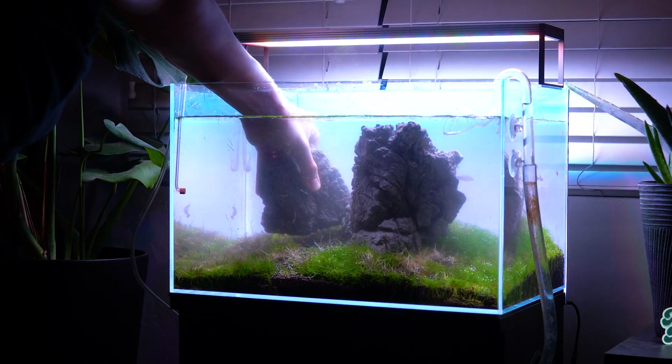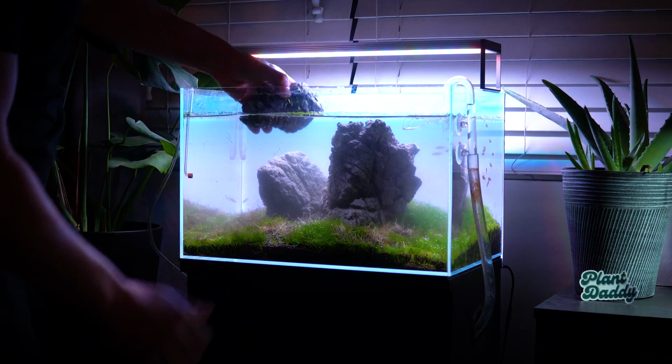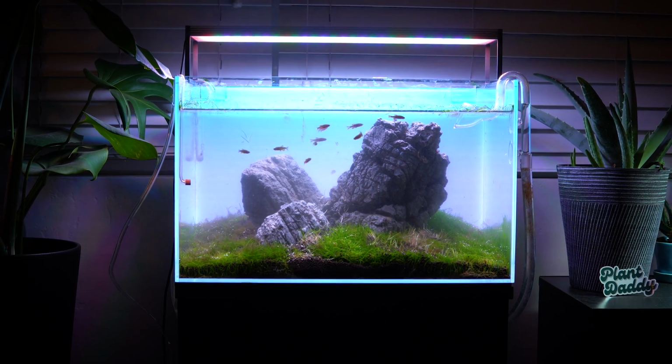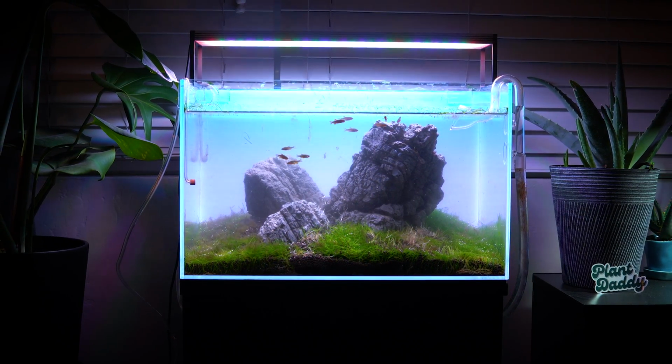And I got to be honest, this went exceedingly well. I don't think I've ever created a hardscape so quickly. Things just kind of worked. It all came together. And by the time I was done, I took a few steps back and I was really digging it. I could kind of envision what I was going to do with adding more plants as well, which is always a good sign.